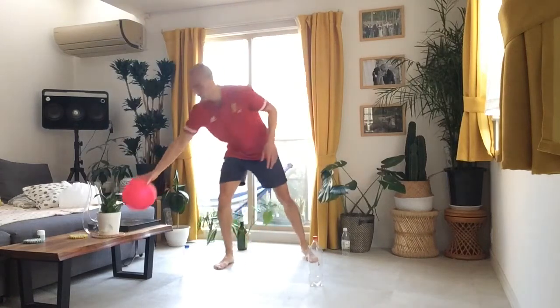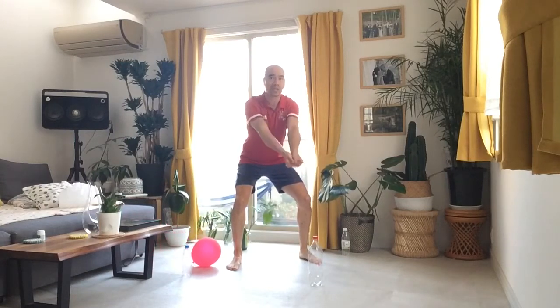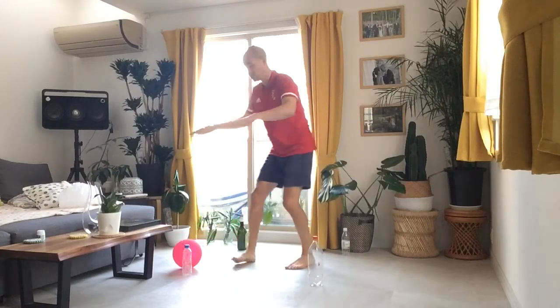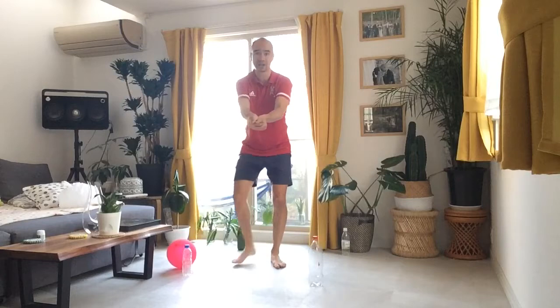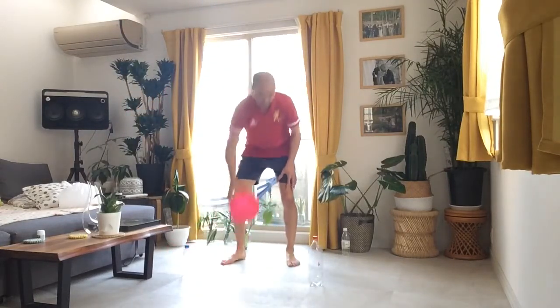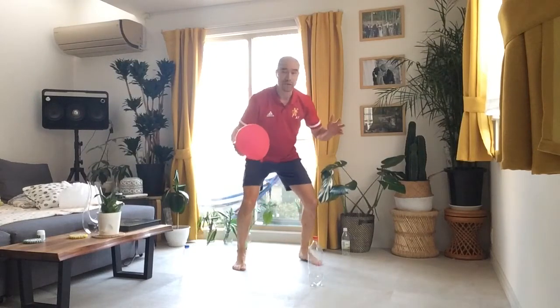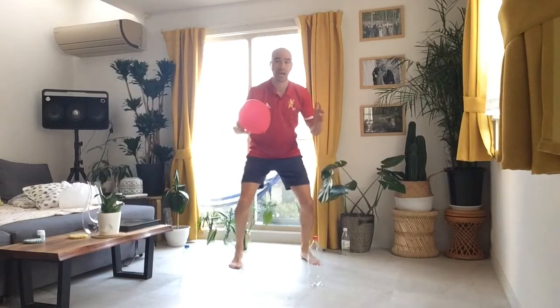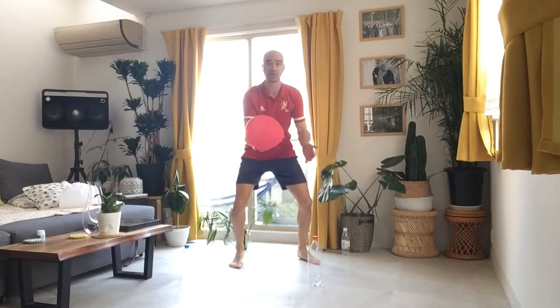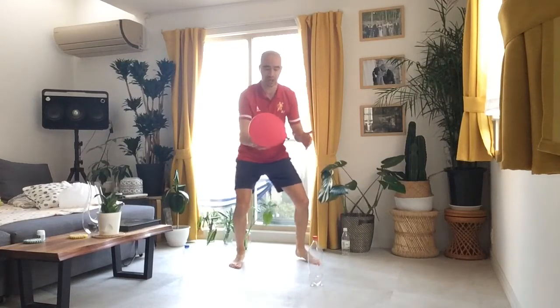So to do this, we're going to get into our volleyball stance. We're going to be practicing our volleyball arms. And we're going to try and keep that hot rock up in the air and try and keep it in control in this area so we don't go outside and burn our feet. Okay, let's see if I can do this with the balloon. All right, so get into my stance, one foot forward. I'm on my toes, ready to move. I'm going to throw it in the air a little bit and quickly get my hands into the volleyball position. Okay, here I go.